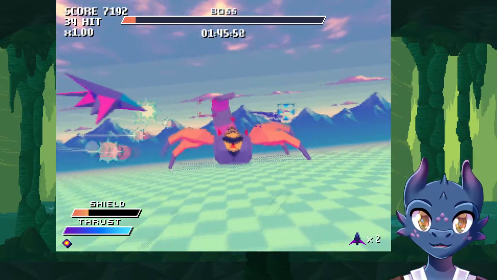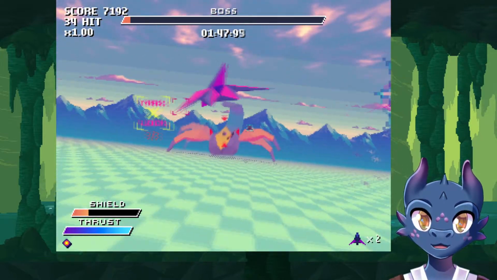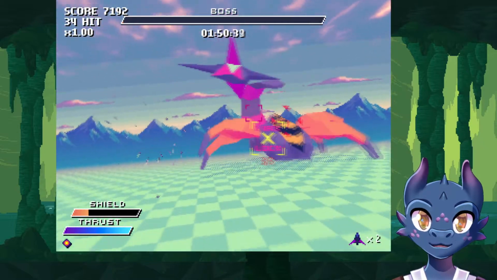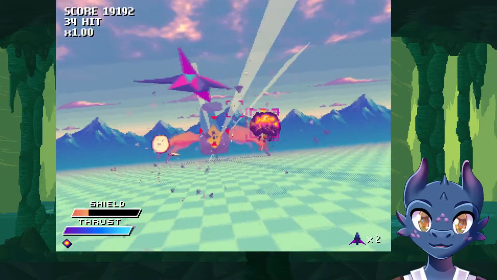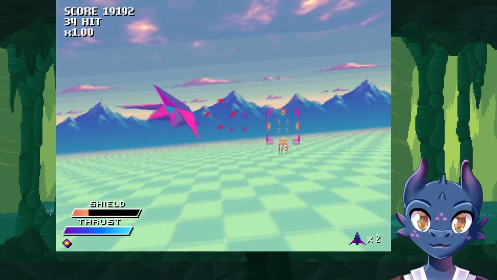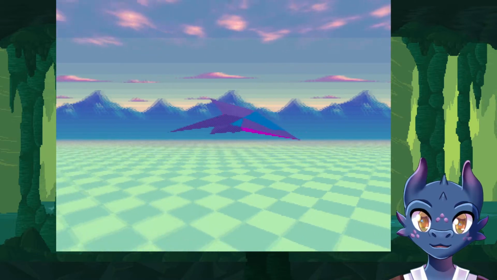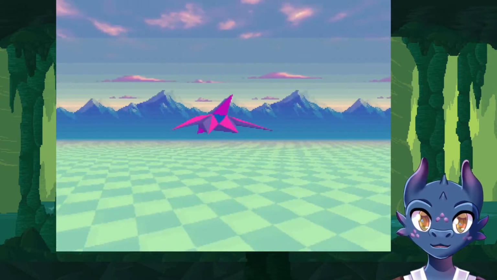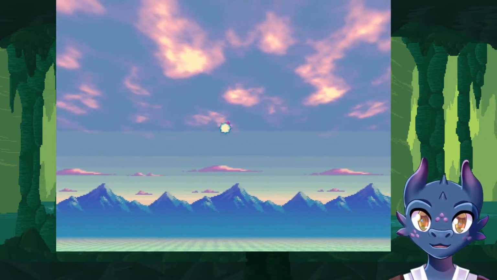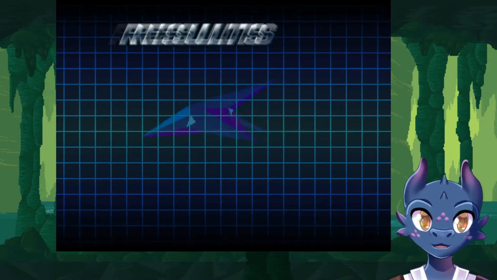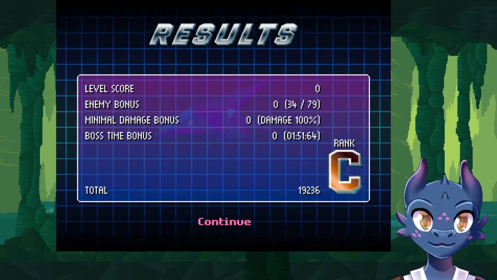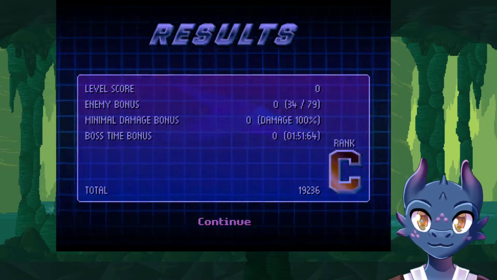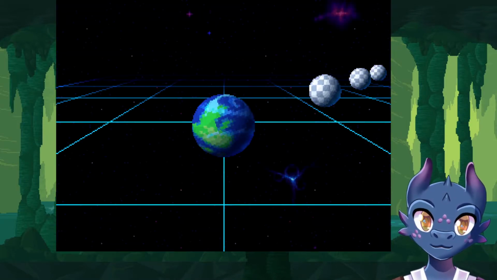Other people think the other way around, that bosses should be harder at the beginning, and then as you get further in, you get a sense of accomplishment as you beat them up. This means that the later stages of the boss fight are not as difficult, and once you get to a certain percentage of health, you naturally start to have a higher win rate just because you've already broken its armor off, or you've already snapped it and broken up its weapon so it can't hurt you as much. So that gives you the reward of success partway into the boss fight, which is good and fine. That's actually just a different way of designing a boss, and some games do both.